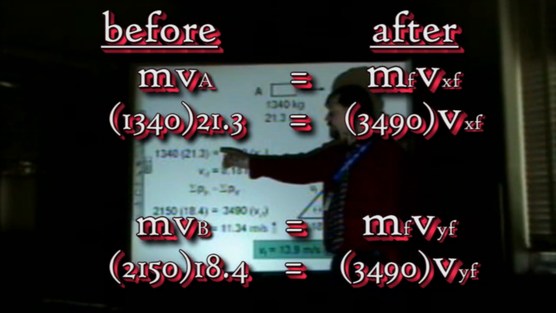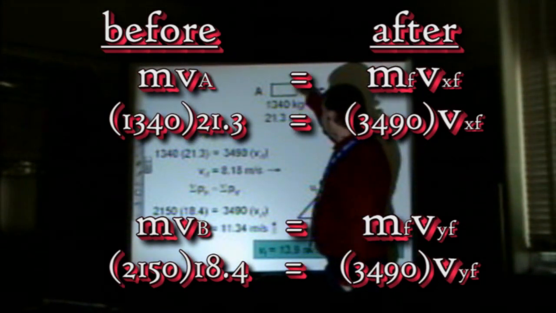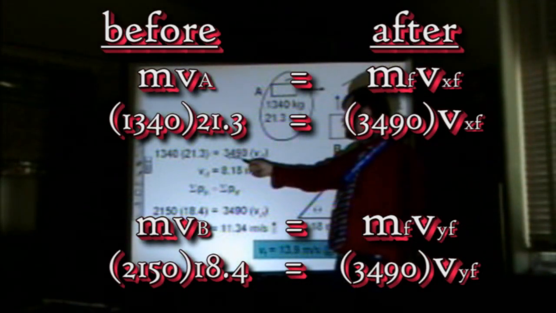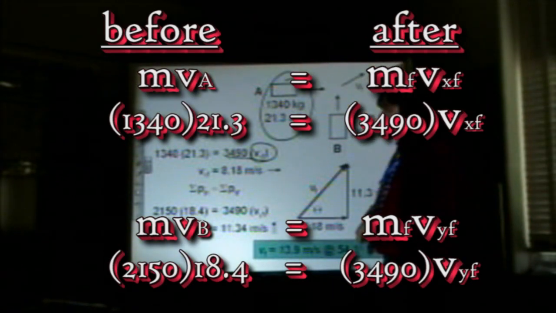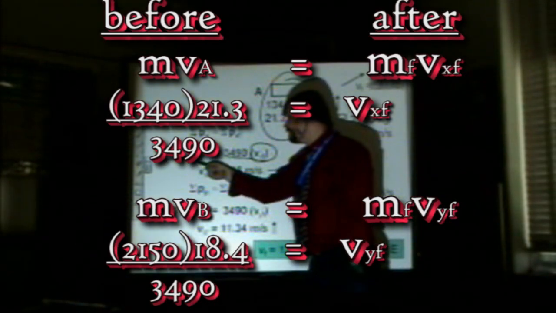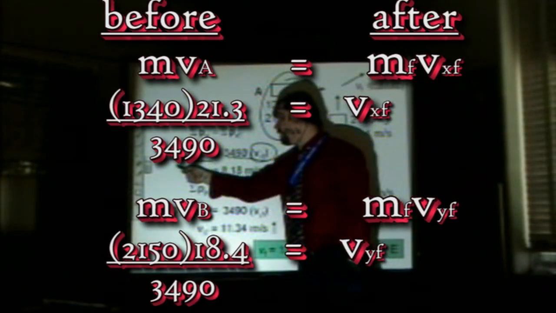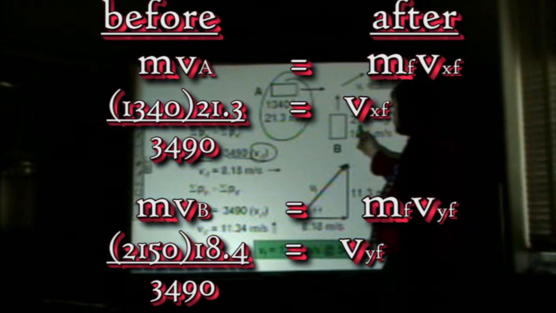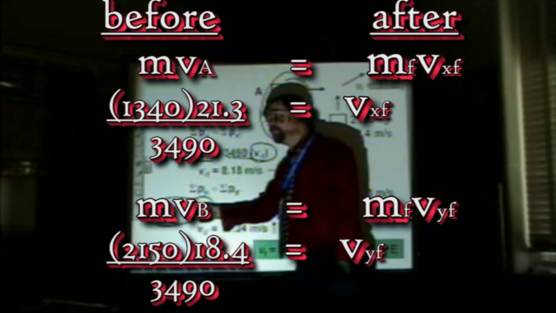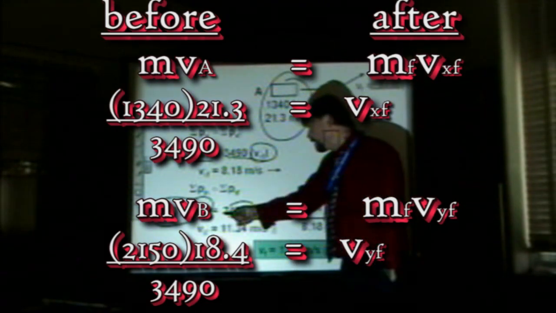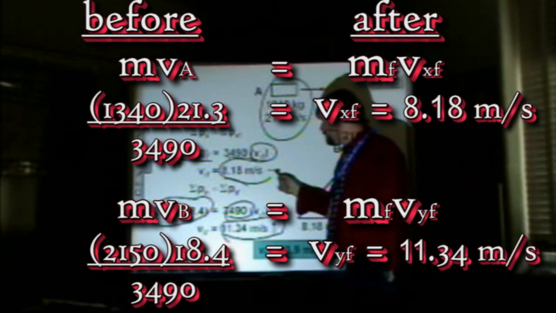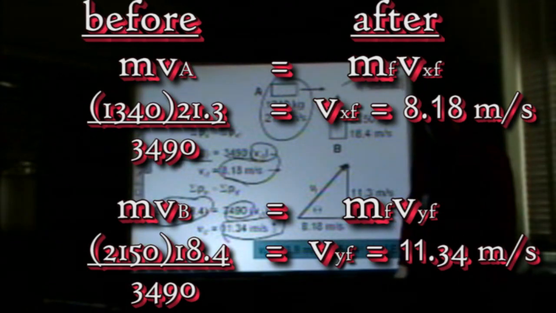And so all our x component is this one before. We have the masses stuck together, and we're looking for the x component after. So we divide this entire momentum by the mass of both cars. We have our y momentum. We take the mass of both cars to find our y velocity afterwards, final y, final x, and then we just set it in there, right?